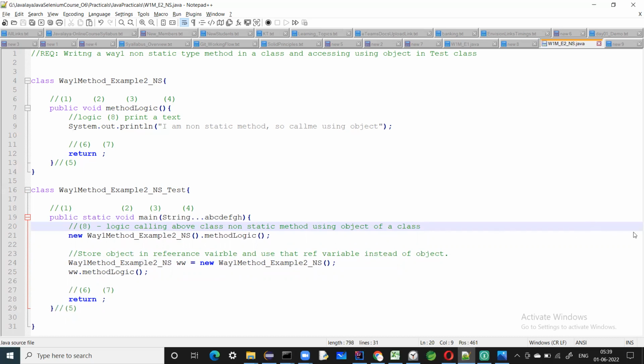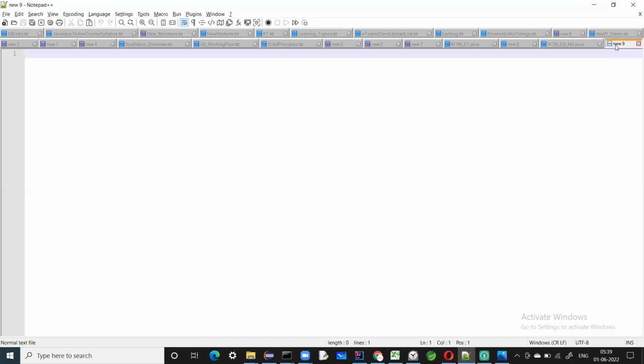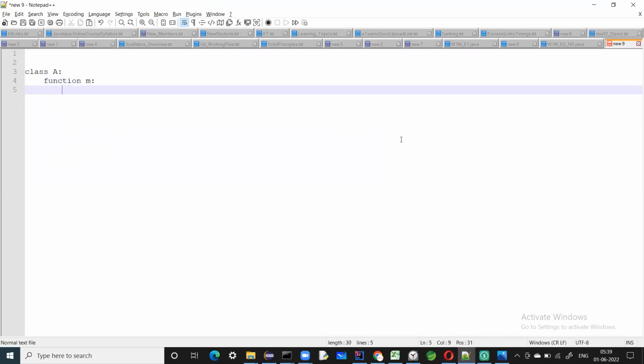If it is Python, how you write, I'll tell you. Class A, yes, here. That is class A. Next. There's no void, okay? Indentation is mandatory. If you give a space by mistake, it won't work.